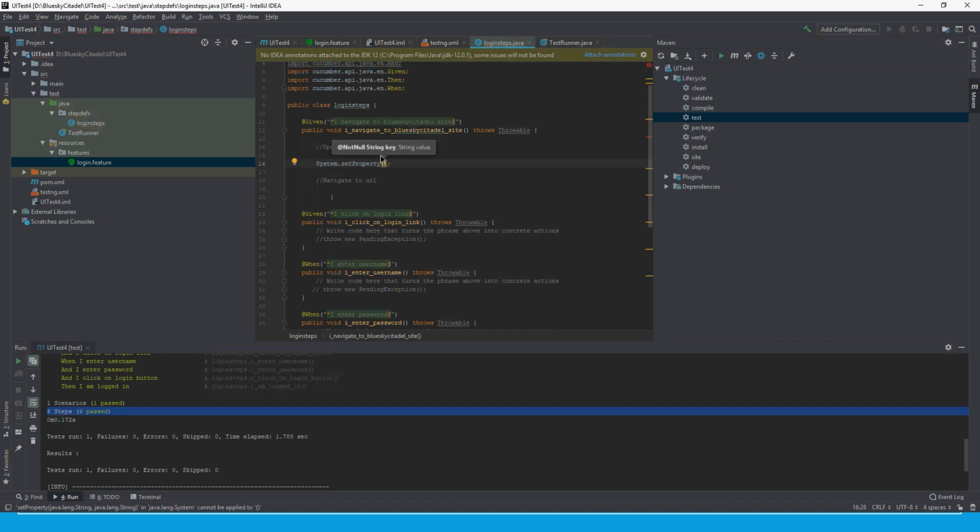So now, if you are going to be using Chrome, let's first try with Chrome. We need to put the driver that we are using, webdriver dot chrome dot driver.